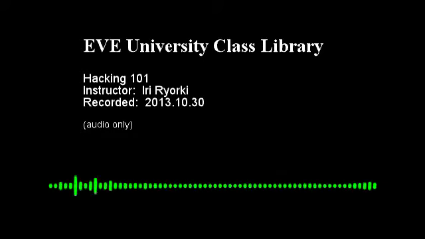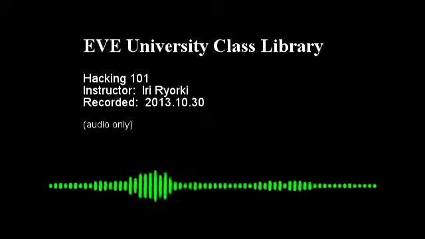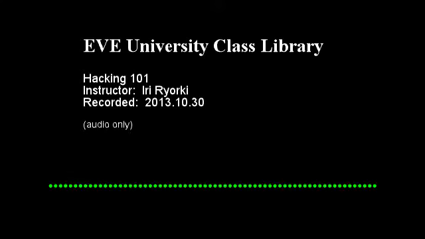The other thing is that the Hacking 101 class is a new syllabus. This is the first time this has been run, so it's also possible there'll be things missing or things that are in a weird order. Again, I'd like feedback on those afterwards as well.